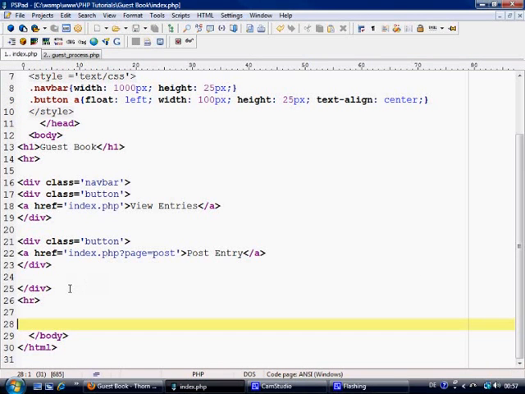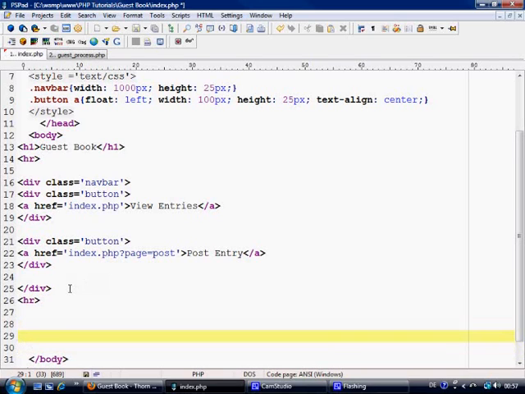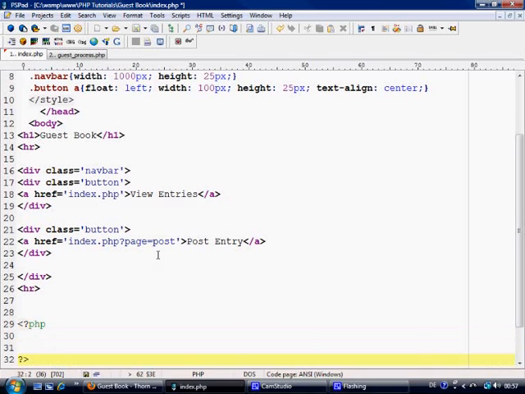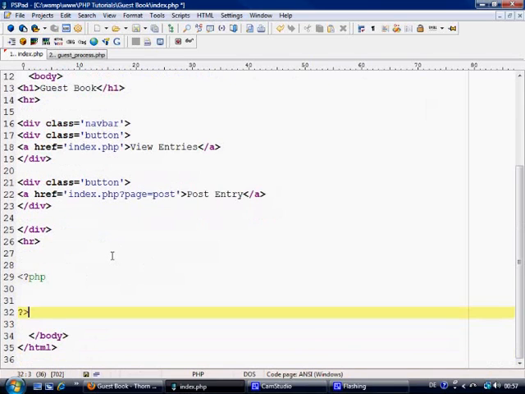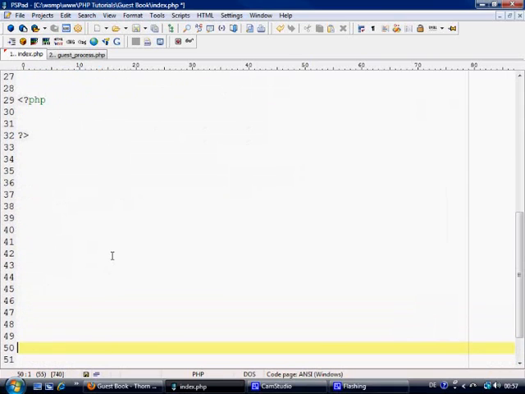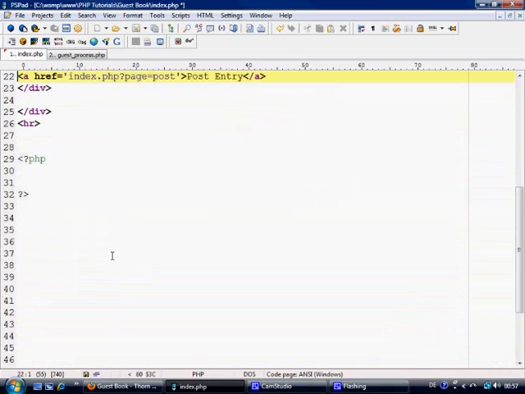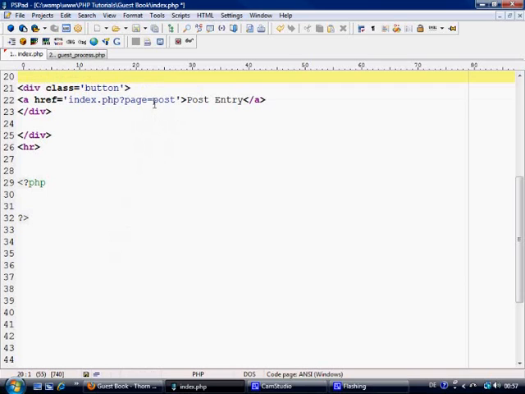Okay, so what do we need to do next? We need to determine which button has been pressed first of all, so we need to open some PHP tags up, and let's push this all the way down so we've got some room. Obviously the post entry was page equals post here.